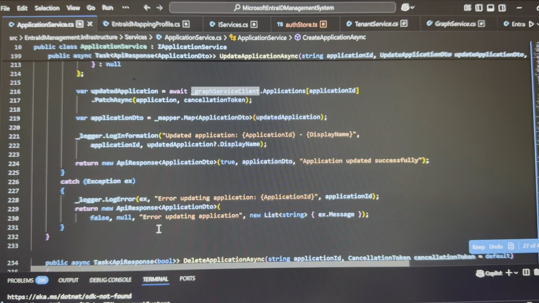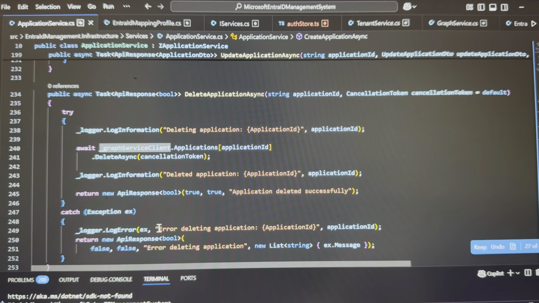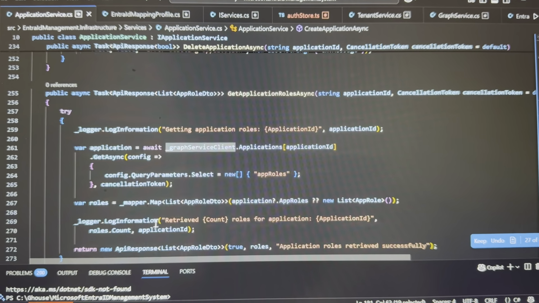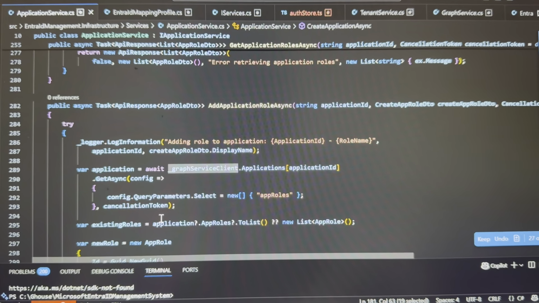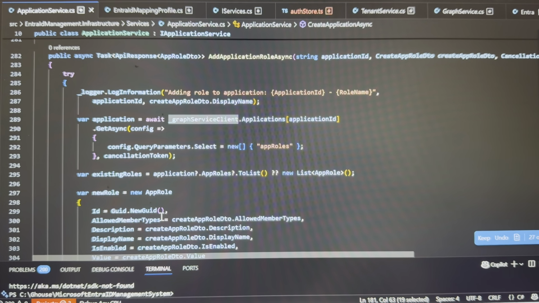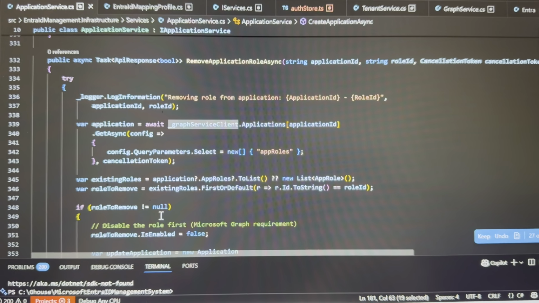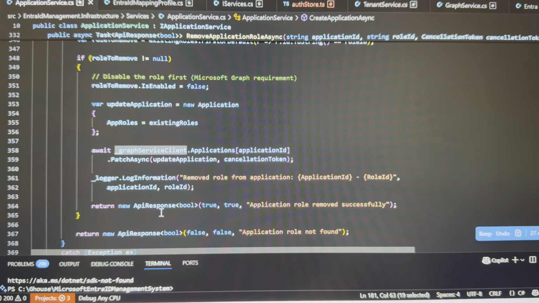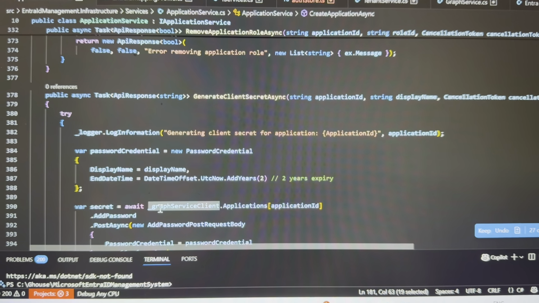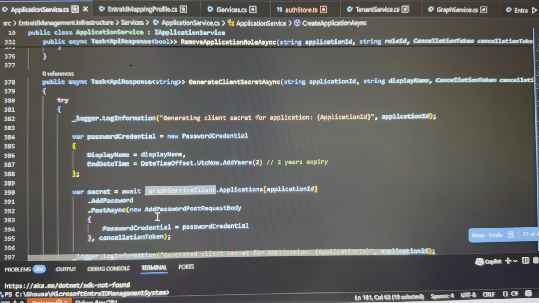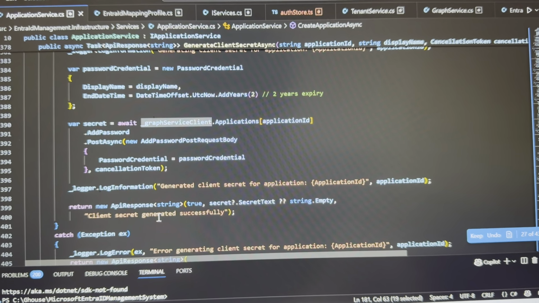Updating an application. Deleting an app. Get application roles. Add application roles. Remove application roles. Generate client and client secrets. That's interesting.